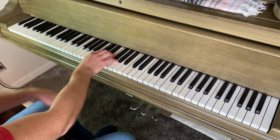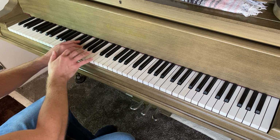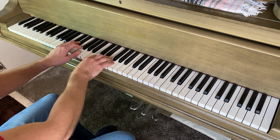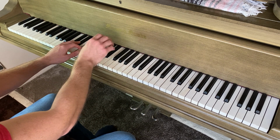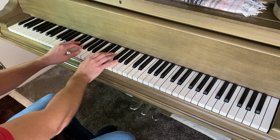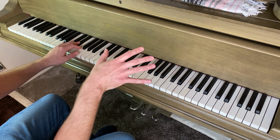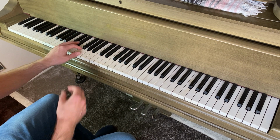Okay, so let's play the last two measures. The left hand will not be playing, it'll just be occupying this position, and the right hand will play in time. 1, 2, ready, and. 2, 3, 4, release.